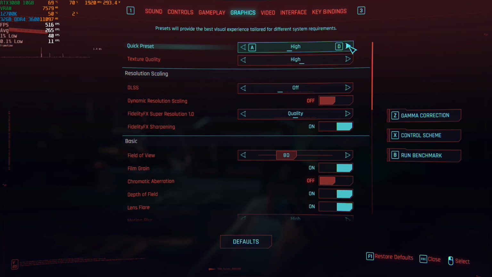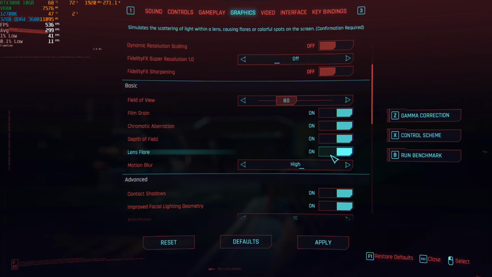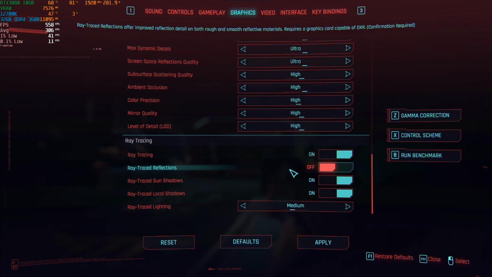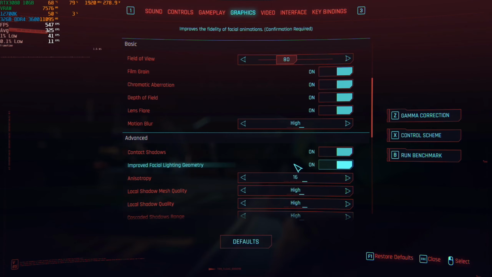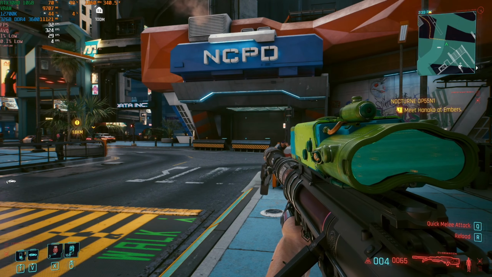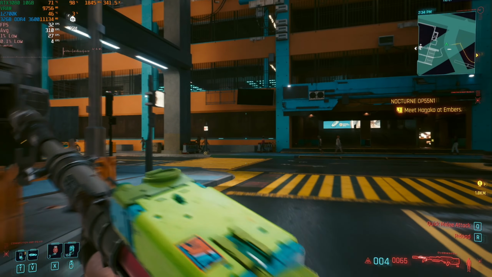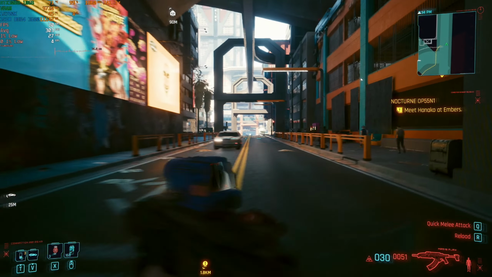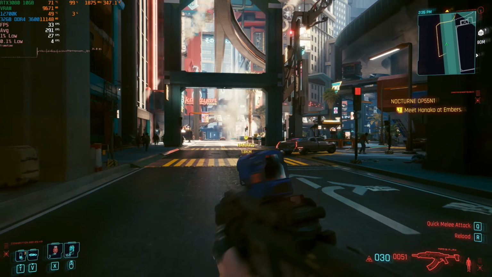Right, so let's go to the ray tracing medium settings. We are going to have DLSS on quality, and the medium, as shown before, ray traced reflections are disabled, as well as ray traced lighting is set to medium. Right, so this is 4K RT medium preset. Let's see. I mean, we are now getting 30 frames per second. Pretty much what we got at 4K native, maybe a little bit less than 4K native on ultra.